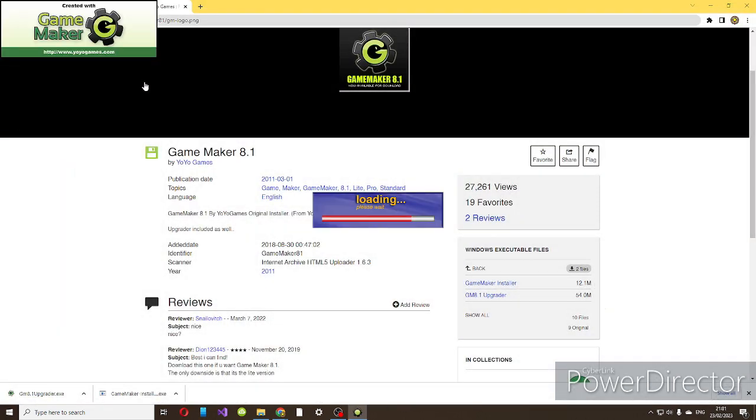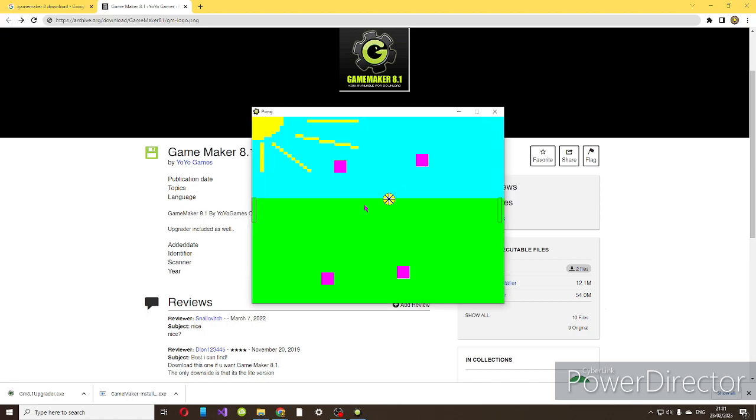Now that everything's set up, how do we play our game? We go to run normally, or to that, or you can just press F5 on your keyboard. It'll close, and then it'll open. So, you'll notice it's tiny. You press F4 to make it large. So, everything works. Both the paddles move. They can't go out of bounds.